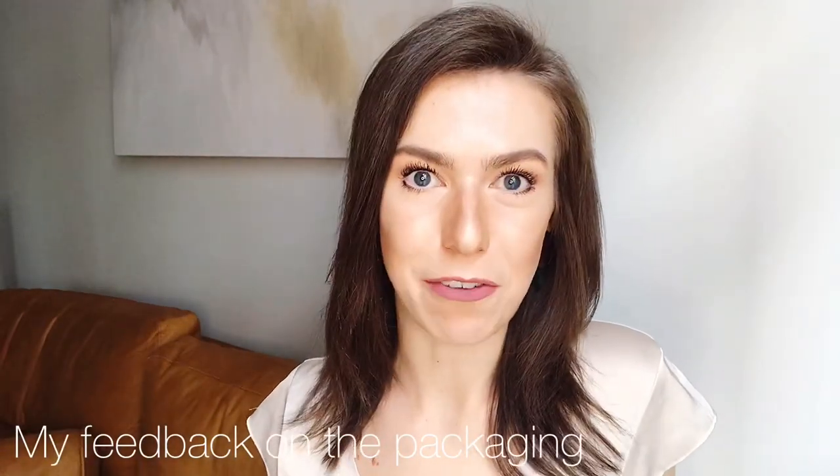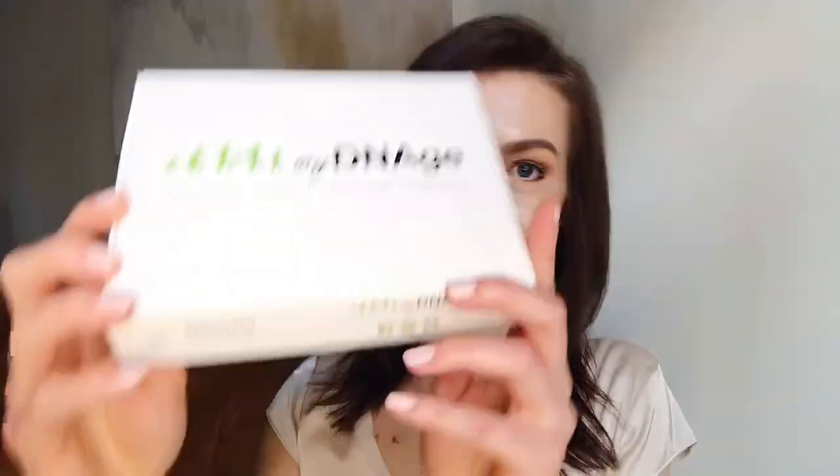Now that we've seen the packaging and outer cover for the myDNA testing kit, I personally thought it was very well done. I liked the branding, the colors, and the little descriptions included as part of the package — not too much information, not overwhelming, just enough to give you a better sense of what this is and why you're doing it. If you gave this as a gift to someone, anyone could follow along. It's written in a very accessible and comprehensive way, and if someone wants to read more they can visit the website.